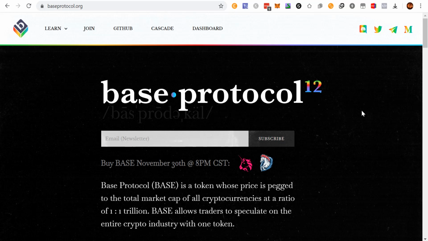All right, today we're going to be talking about the Base protocol again. I have something I want to bring to you. First of all, Base has officially launched. It launched yesterday. I got in at Base at 31 cents. I got out at $1.05. It actually went up to $1.40 at some point, so I think that's a 300% gain on the allocation of the tokens that I had. I got in on a pre-sale. I got in at 31 cents. The price got launched at around 57, 58 cents.